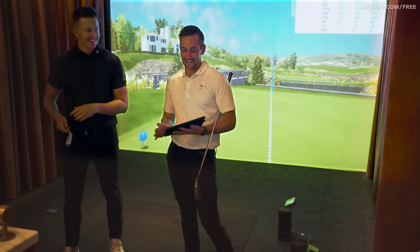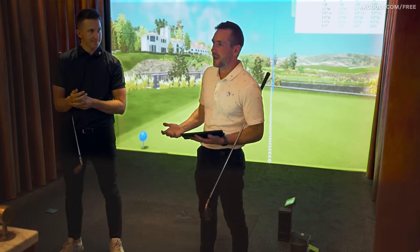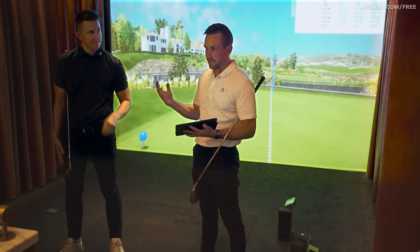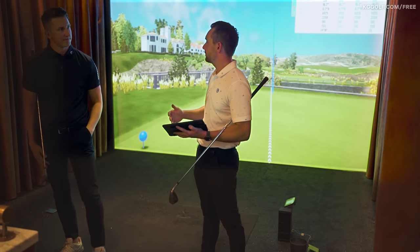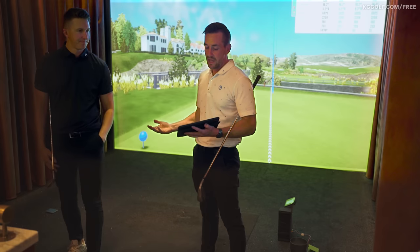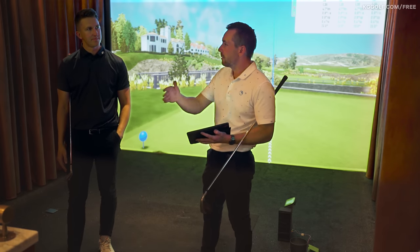Exactly. And through this lesson that was pretty recent for you, you spent a fair bit of time asking some really detailed questions so you could get an understanding of this player's expectations and what they wanted to achieve. Through your analysis, this was your diagnosis of why they were struggling with their ball flight control.